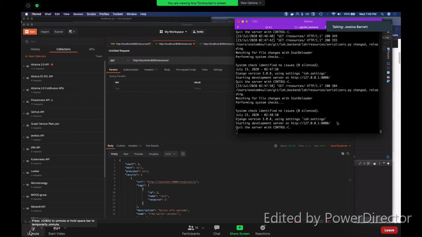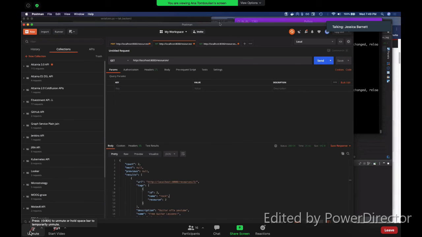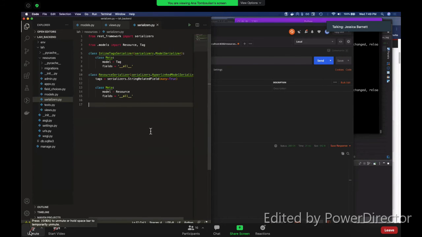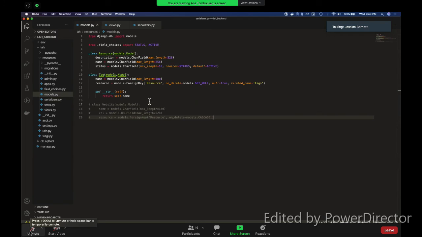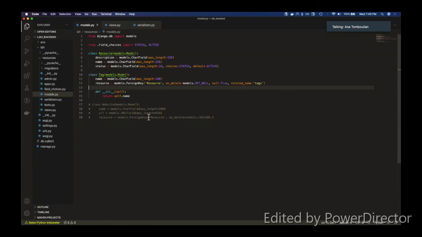I wouldn't mind reviewing a few of the files where I couldn't keep up with the typing and talking. I hear you. Yeah. You just added something to models.py that I didn't get. Cool. Yep.